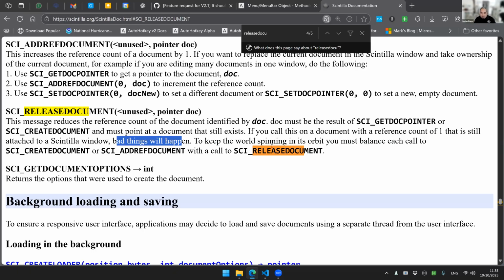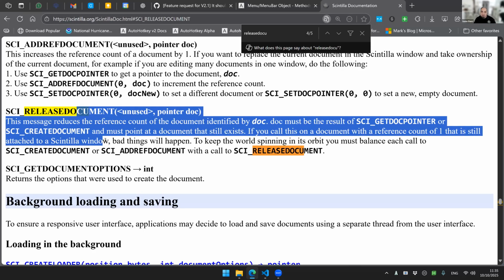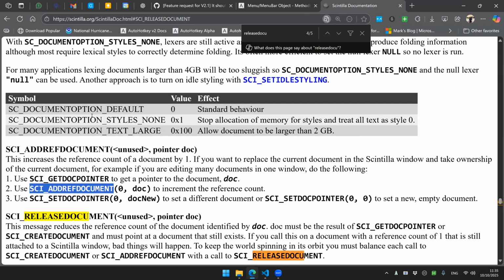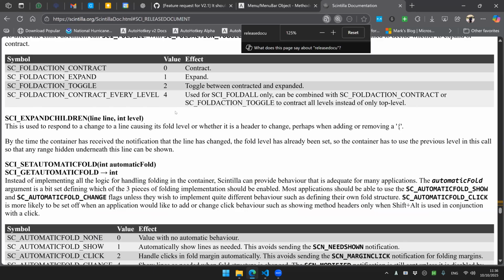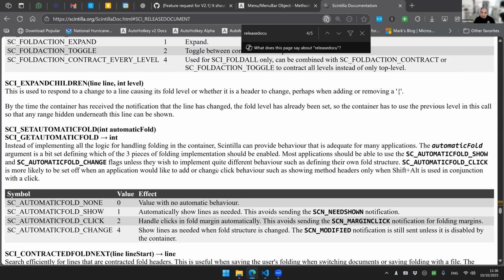I think we know how this works. I've never used this before because I don't actually add a reference to a document. I just read the file and load it into the text because we don't need that for now.